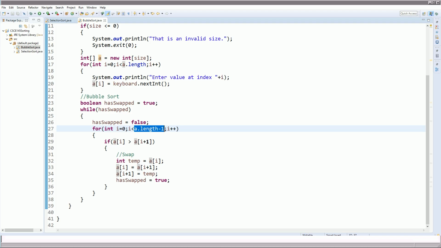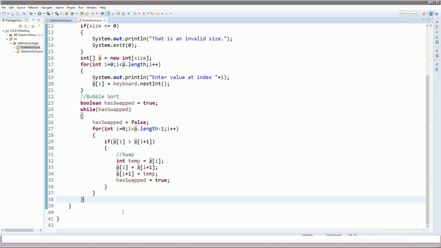If we were to keep this a.length, then we're going to encounter an index out of bounds exception. We're accidentally going to index into a value that does not exist. Arrays are fixed in memory, and so the last valid index is length minus 1. But because we're adding 1 here, we may accidentally go out of bounds. So whenever you're adding a value like this, make sure that your bounds are also correct.